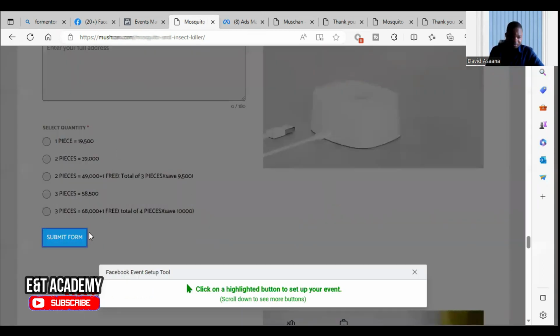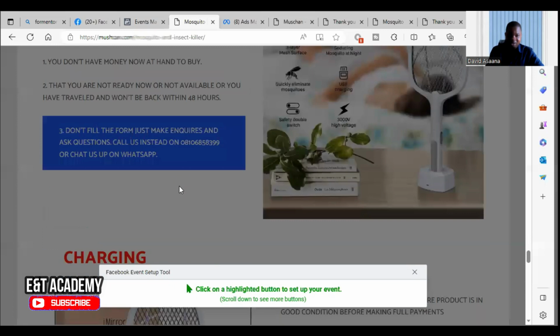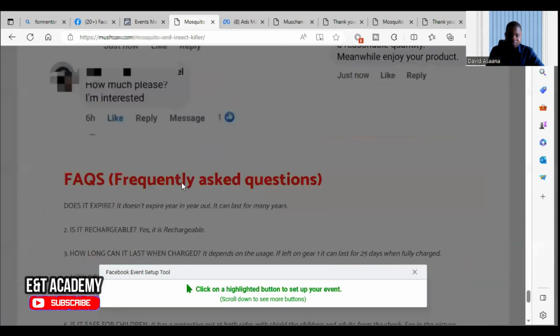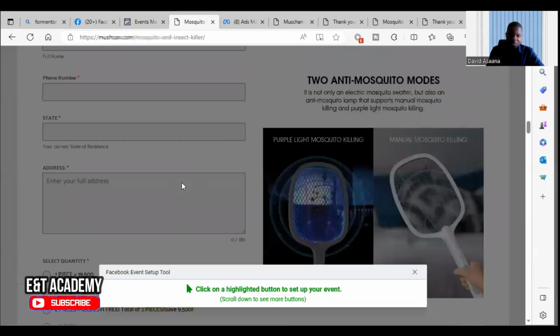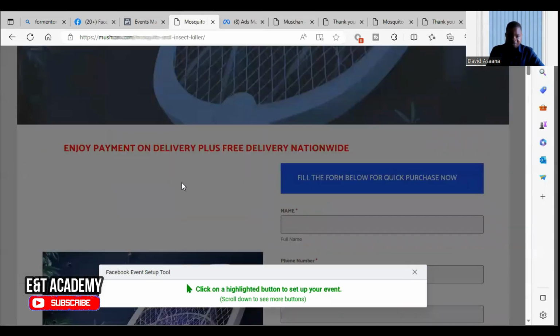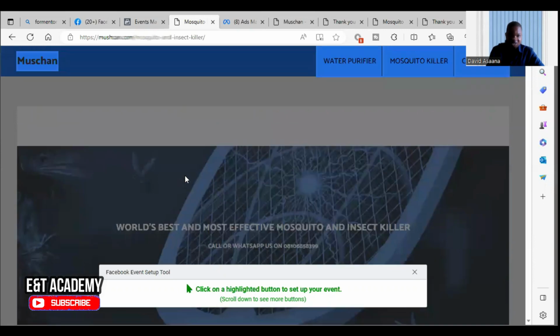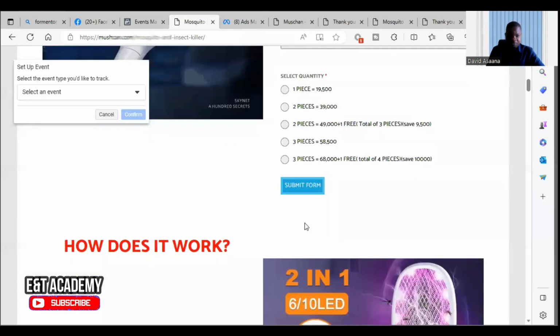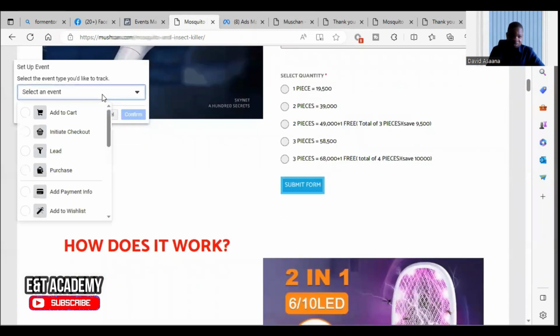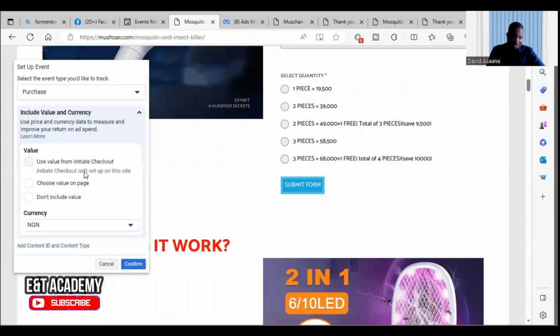And so tracking the new URL, this is the submit form URL is what I'm going to track. So the submit forms are on different parts of the website, but whichever they click is submit form. And at the end of the day, it will be tracked. So I'm going to click on submit form. Then they are asking me to select. So I will select it as purchase. And then I've been asked to put a value. So for now, I'm not including any value.